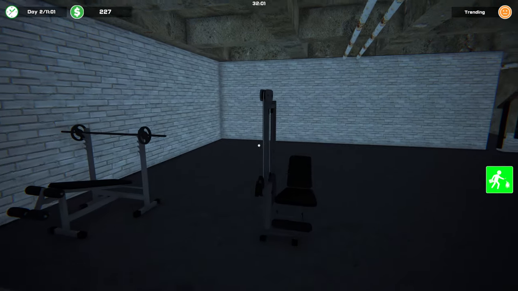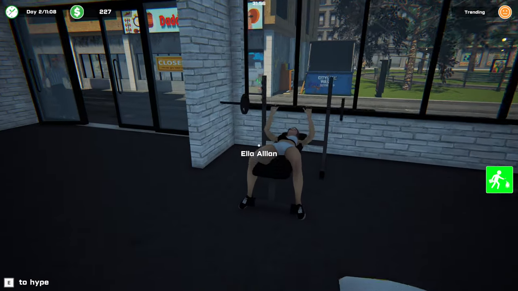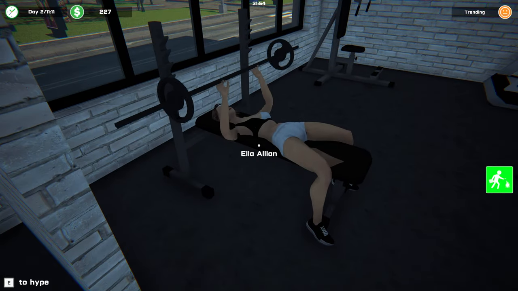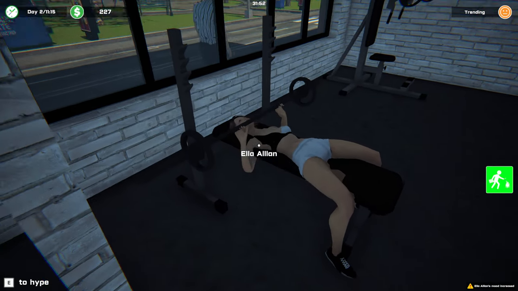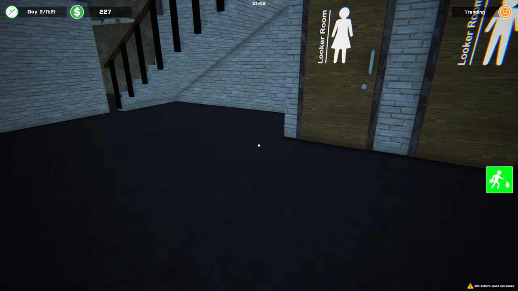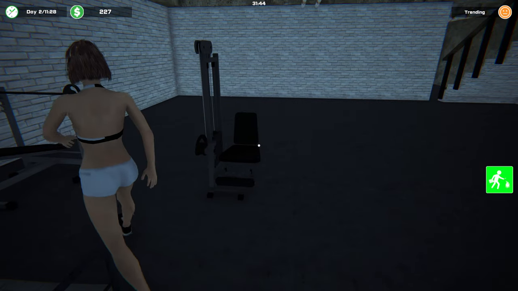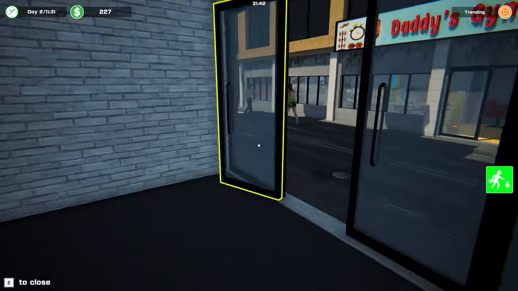I think once we get some more gym equipment up there and place it around, we can have quite a nice gym. Earn some good money. So let's hype up first. Excellent! Are you hyped? Yeah, she's hyped. So we'll start earning some more money, I suppose, the more you get through the door. Don't know what else there is to do.